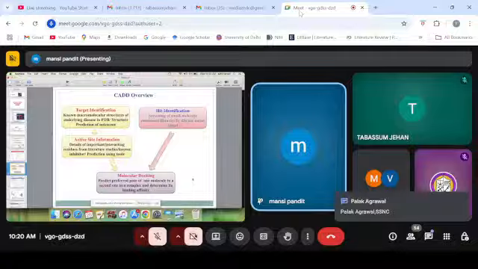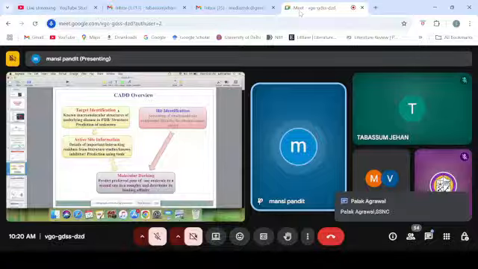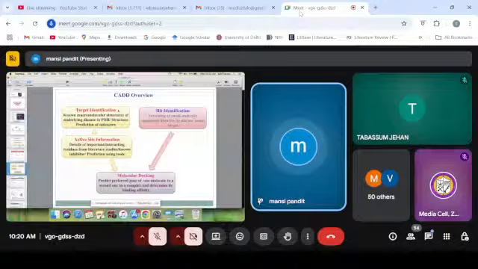Okay, so let's begin with how you can identify targets and how you can obtain their active site information.